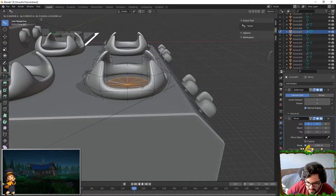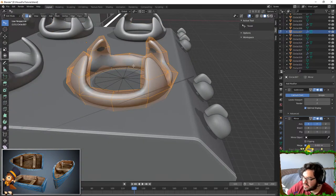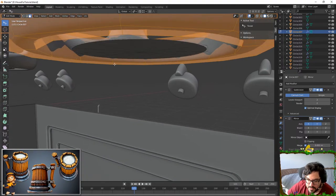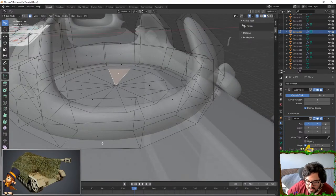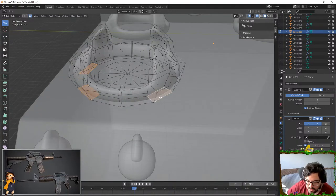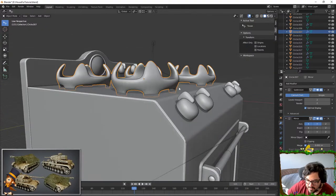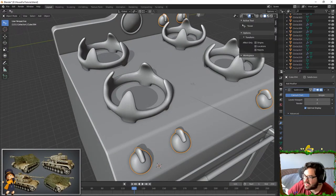Just like this, invert it. So these need to be actually floating above the ground a little bit, right? Because then you'd have a bit on them that keeps them attached, which I think I will do. I think that'll look good. If we do that, pull that down, if we delete the face, we'll have something more like that, which I think I prefer.